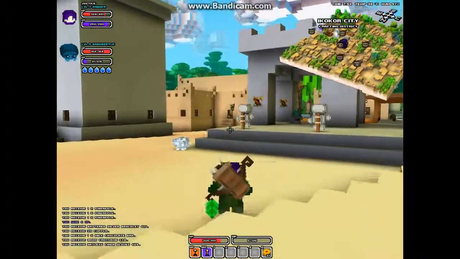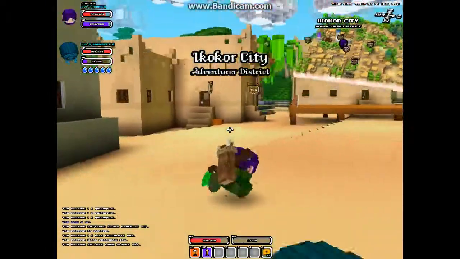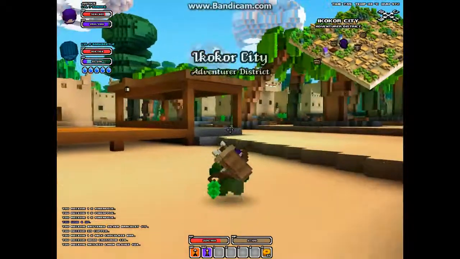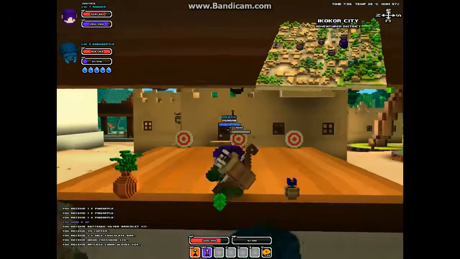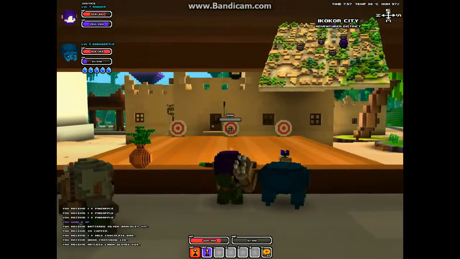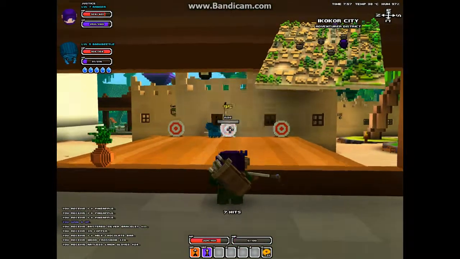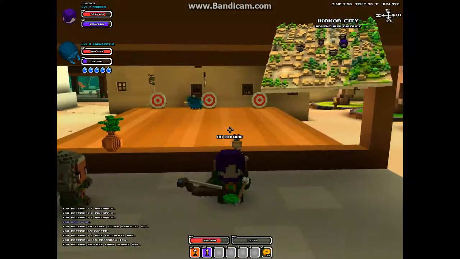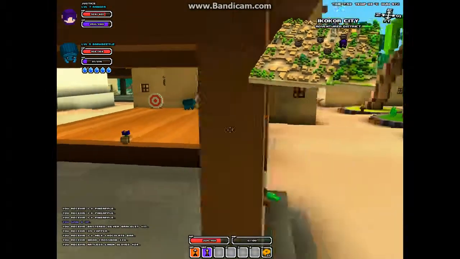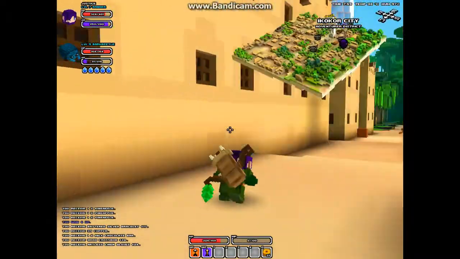And then we run over to, say, over here where you can shoot stuff. And once I get my weapon out, it hits a lot harder, and you can see the little blue bits and other bits that I've added. So it's a good way of customizing your weapons so they look how you want them to look.